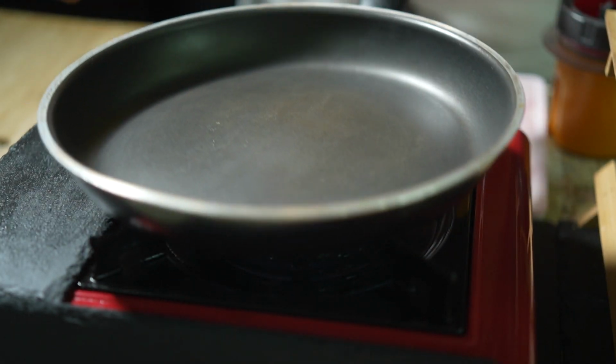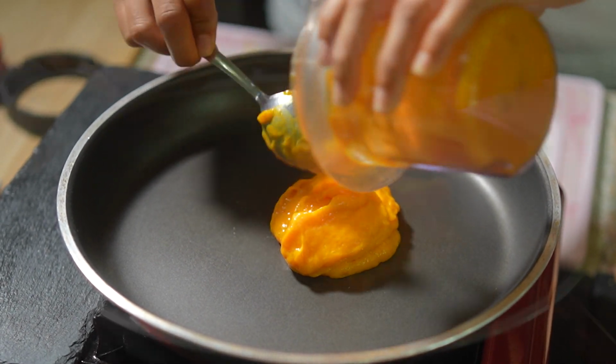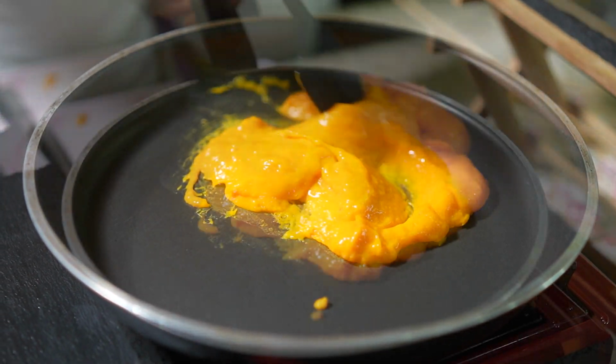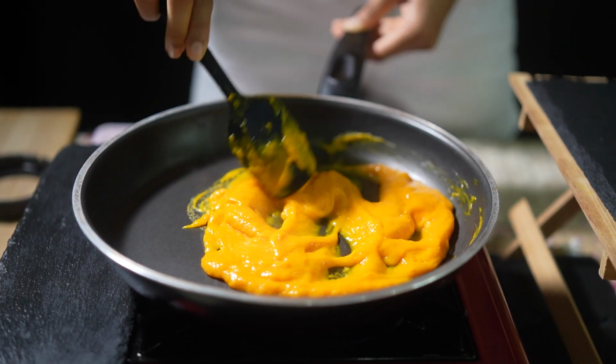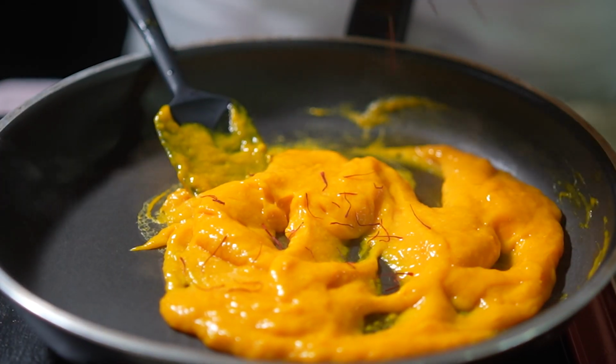To reduce the water content in the puree, we will transfer the puree to a non-stick pan on low heat for just a quick 5 to 7 minutes. If your kitchen is not already filled with the fresh aroma of the mangoes, try adding some saffron. Trust me, it would be absolute magic.